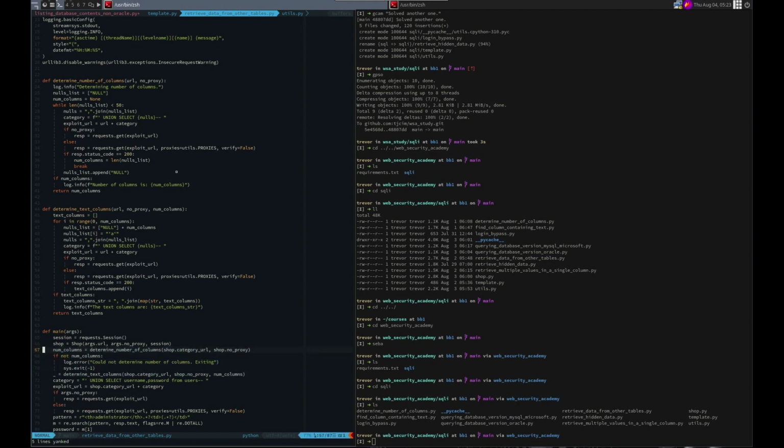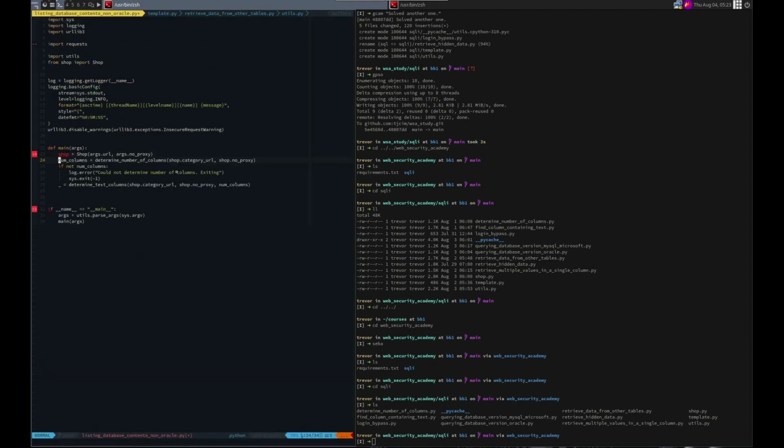That looks good, and that. Add in the utils there. Utils here. And text columns. All right, so let's just print this out so that we know what we're working with.